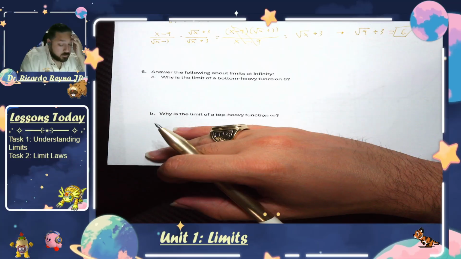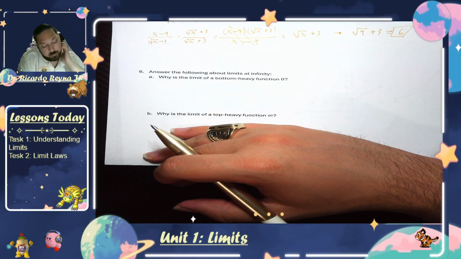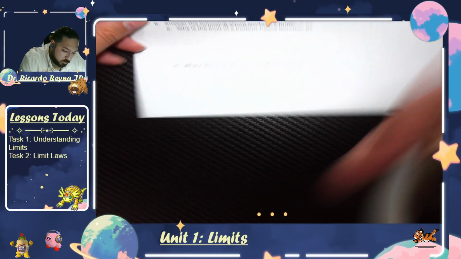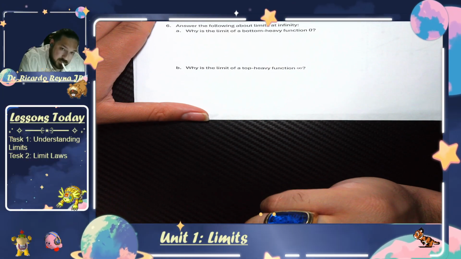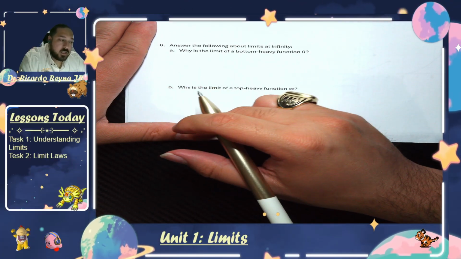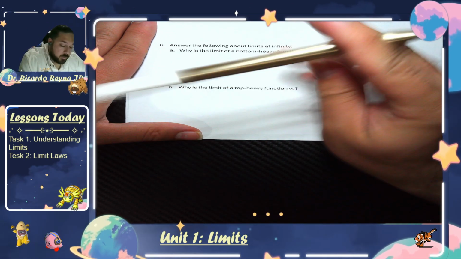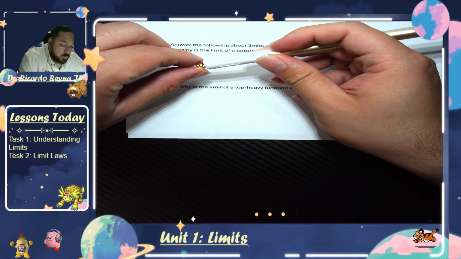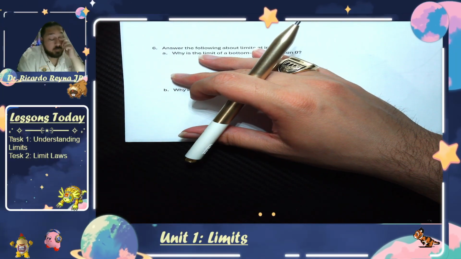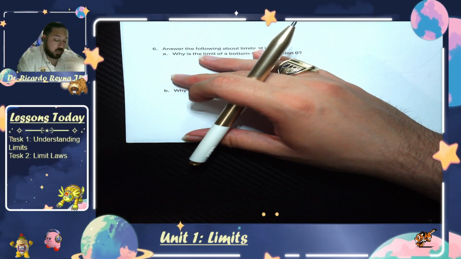Last, number 6. So answer the following about limits at infinity. Why is the limit of a bottom-heavy function 0? I kind of intend this to be more of a talking point. So this is probably better to discuss, as a visual cue a little bit, but as a logical cue more specifically is what I want you to see.